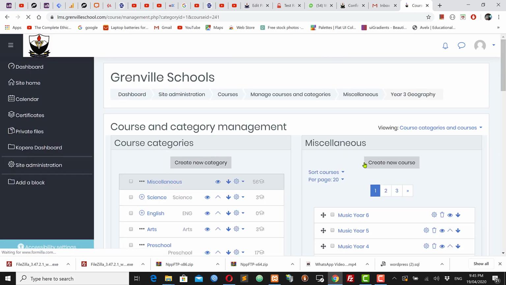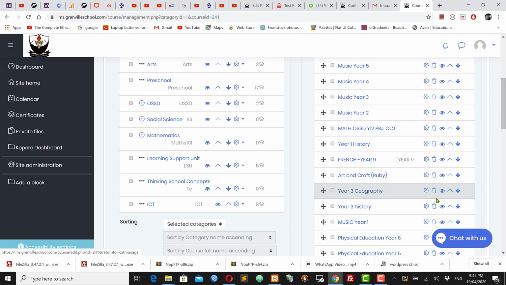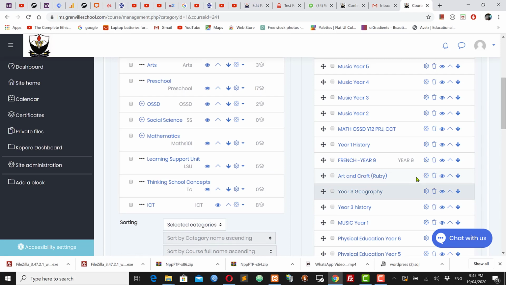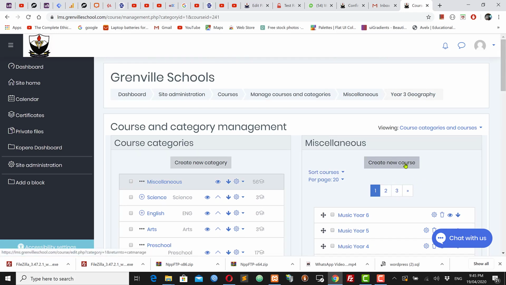Okay, from here you can edit, though from your own end you won't see all these buttons to edit, because you can't delete any course that you did not create. It's only your own course you can create. So you won't see this delete button in someone else's course, and you can hide the course from displaying on the front page. You can move your course down, things like that, but you have no business with that. Just come to create new course.